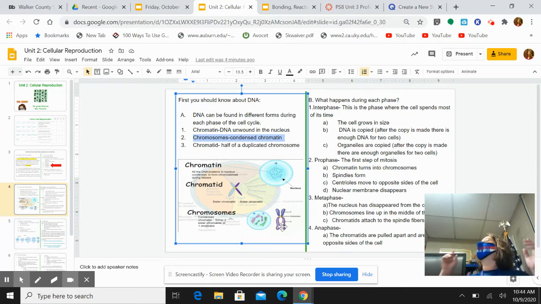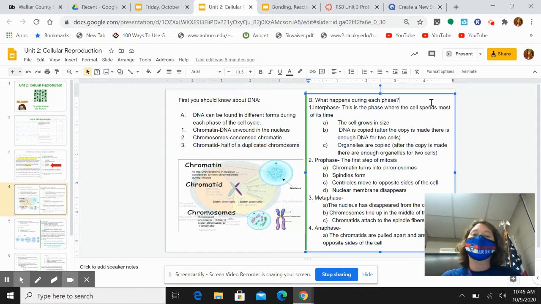They look a little bit like an X, but the bottoms are just kind of wilty and hanging down. Or like a hair bow, you know, when you take a ribbon and tie it in your hair and then it just kind of droops. Very much what a chromosome looks like. And then number 3, you have chromatid. So those chromosomes make an exact copy of themselves, and the chromatid is half of a duplicated chromosome. Okay, so the chromosome has made a copy of itself. One of those copies is a chromatid.